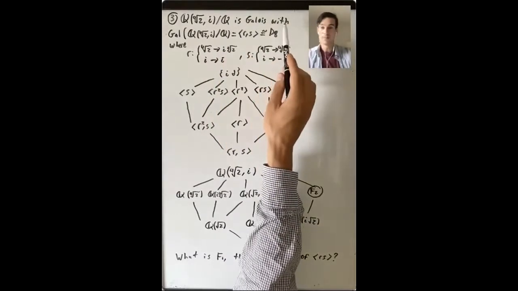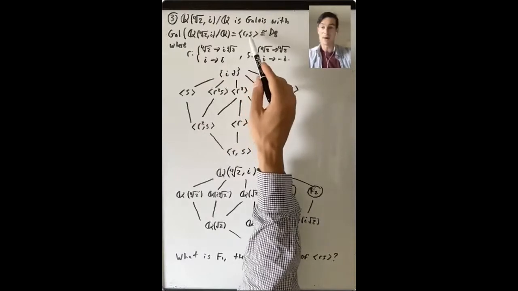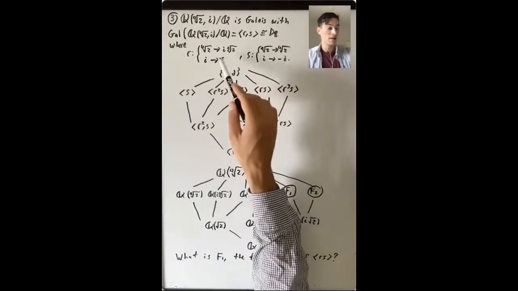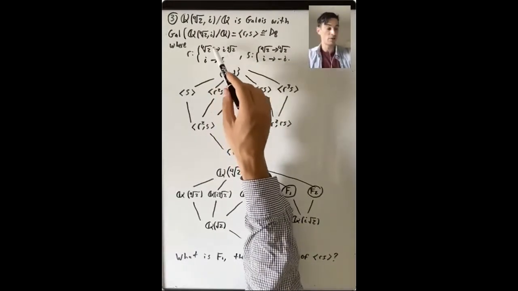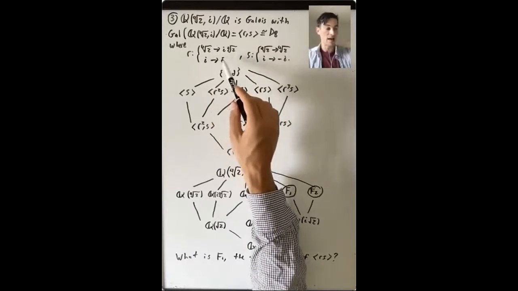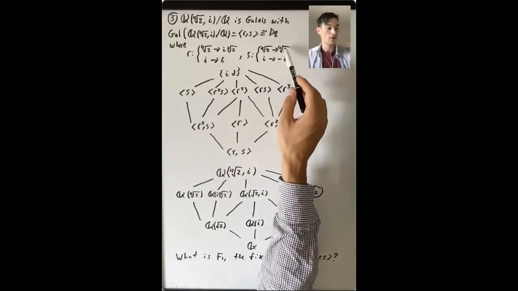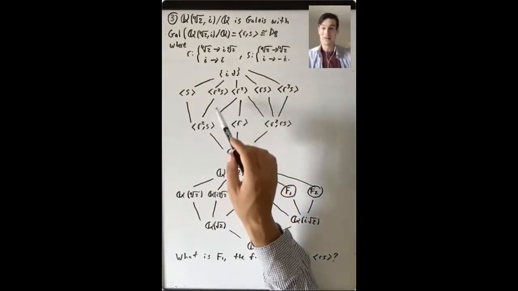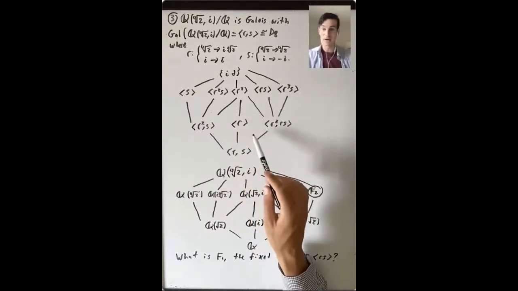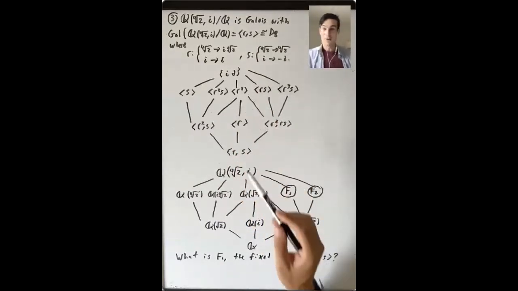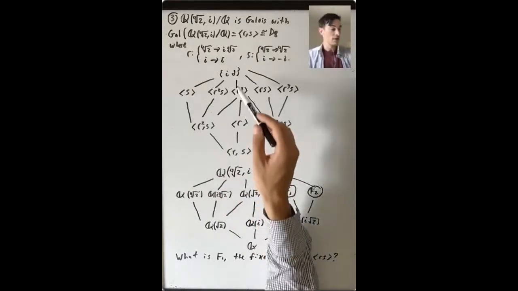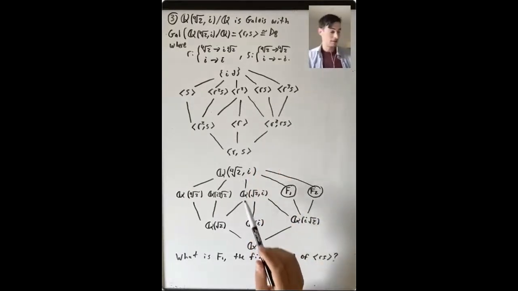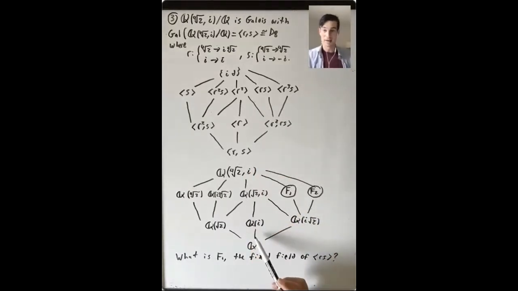It's Galois over Q. And the Galois group we saw is generated by these two automorphisms R and S, and is isomorphic to the dihedral group of order 8. What is R? R sends the fourth root of 2 to i times the fourth root of 2, and i to i. And S sends the fourth root of 2 to the fourth root of 2, and i to negative i. We can write down the lattice of subgroups of this dihedral group of order 8. And now we know by the Galois correspondence, for each one of these subgroups, we can write down the fixed field, and that's all of the subfields. That gives the whole subfield lattice over on this side.